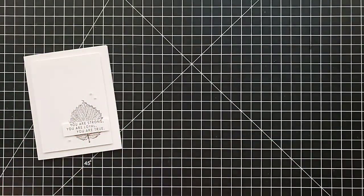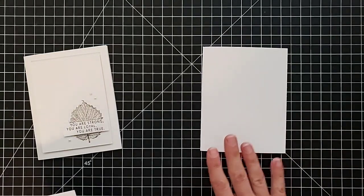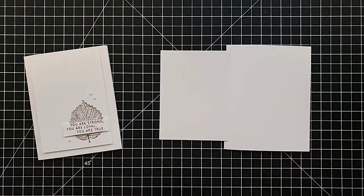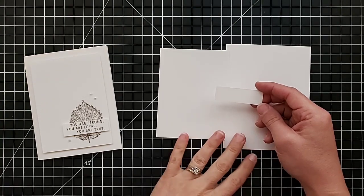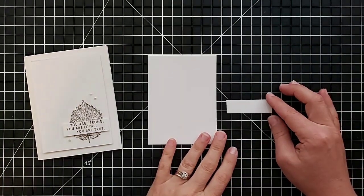So let me tell you what we need. We need a card base, measures 5.5 by 8.5, and I folded it in half. We need a piece of white cardstock that measures 3.5 by 4 3/4, and a small one that measures 3/4 of an inch by 2 1/4 inch. So we need these two for stamping.